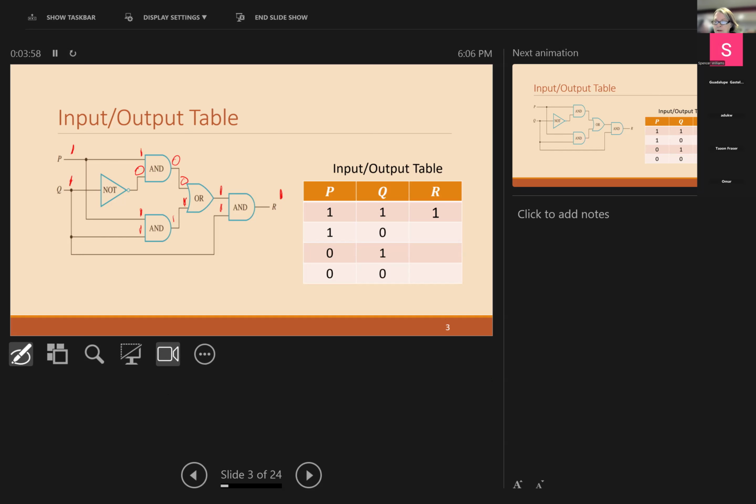So 1 and 0 is whatever it is, 0. Anyway, you start doing that. I'll be typing in an example. So you're not entering anything into the chat yet. You're completing this input-output table.